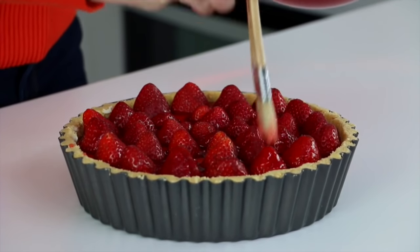That one's gonna go off into the fridge for 3 hours. So a minimum of 3 hours, longer if you have it, so that it's really nice and firm.